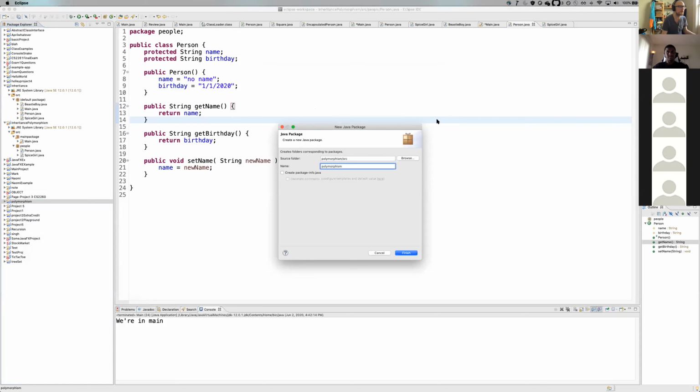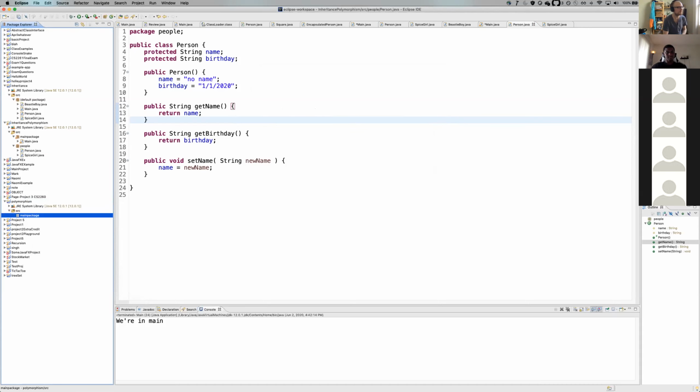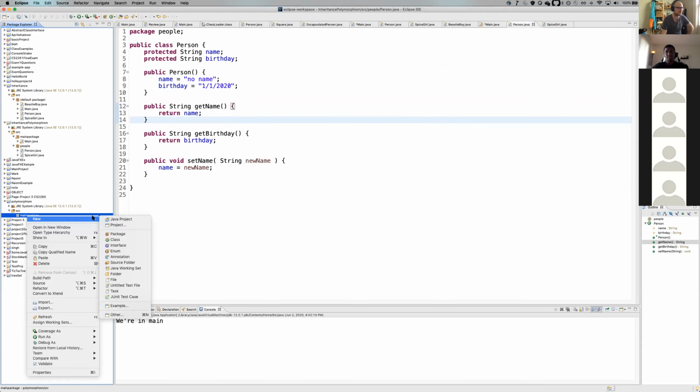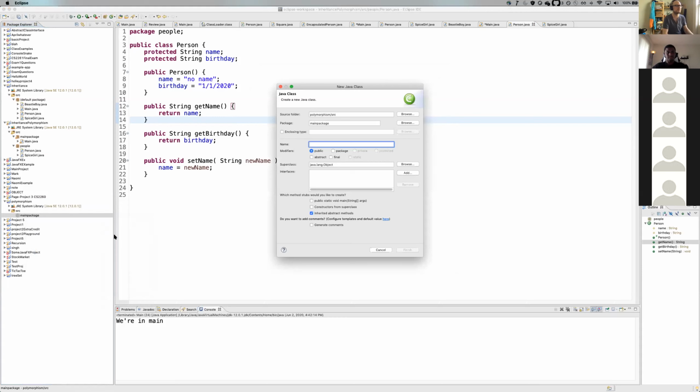So I'm going to create a new package. In the new package, I'm going to just call it main package, just because. Then right-click main package and then do class, main class. This is where I want to put all of my code that'll do all the work.